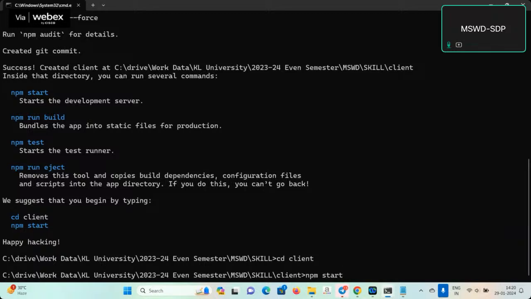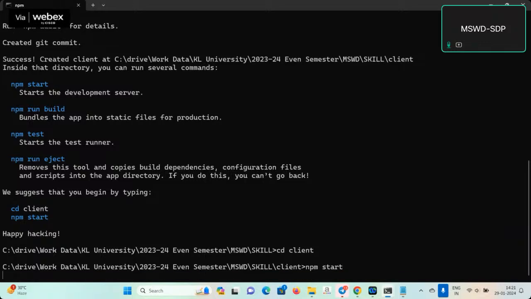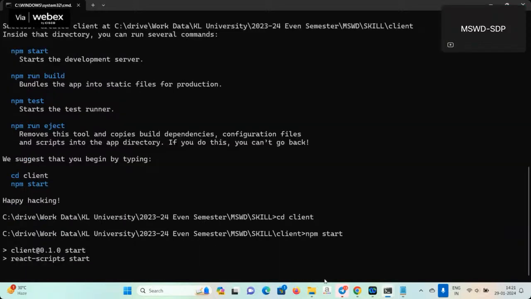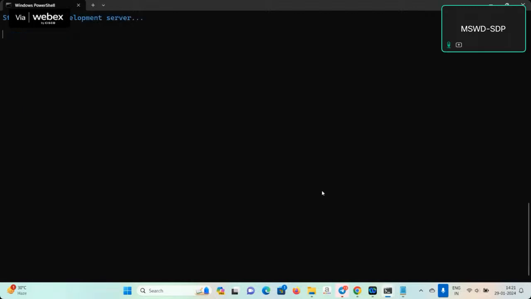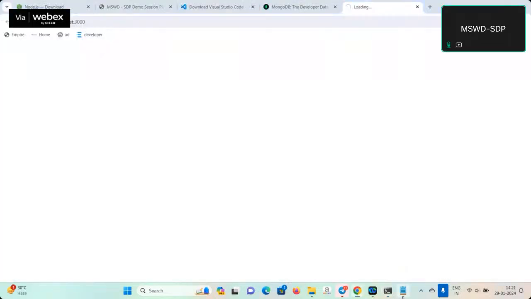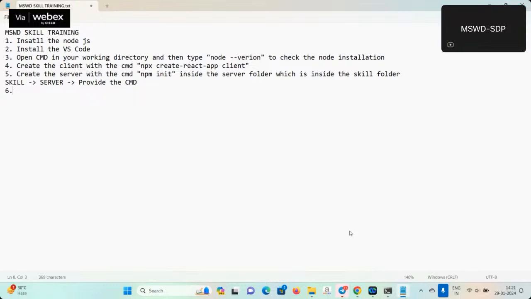Now, if you give npm start, which one are you starting, client or server? You are starting the client. So just give npm start. Npm start is the command to start the client. That I will type here. After this is the client session.